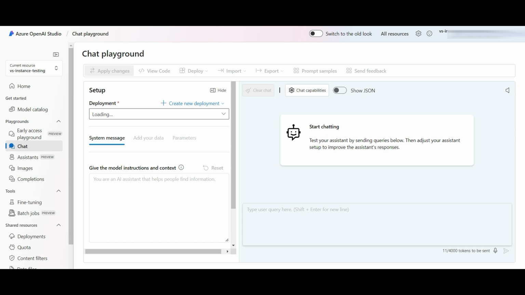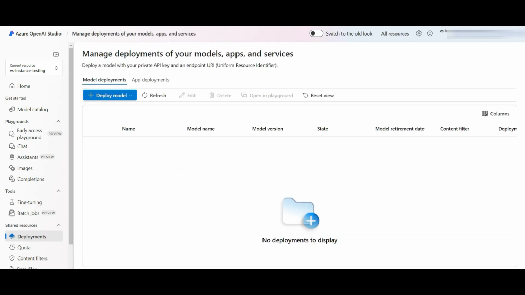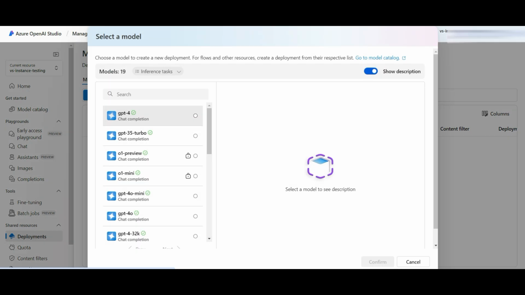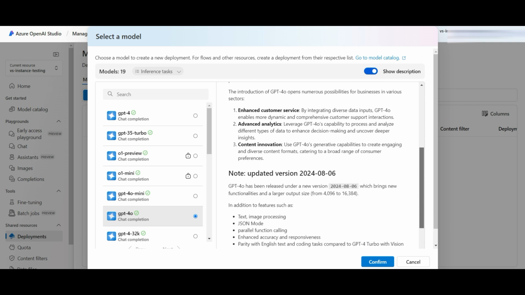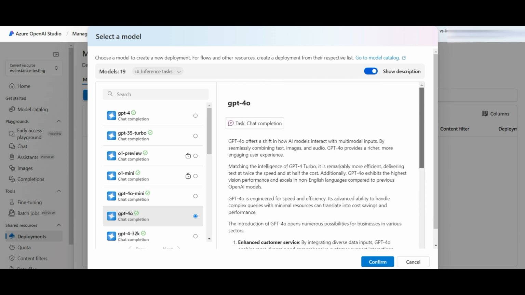First, we want to set up two new deployments. For the LLM model, we are selecting GPT-4.0. It is the newest stable version of the GPT family of models at the time of this recording. There is a newer one named 0.1 Preview, but that is still in testing and may not include all the options you are looking for. The 4.0 version includes optimized multimodal functionality, including voice, images, text, and video.